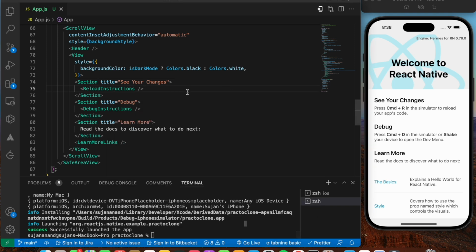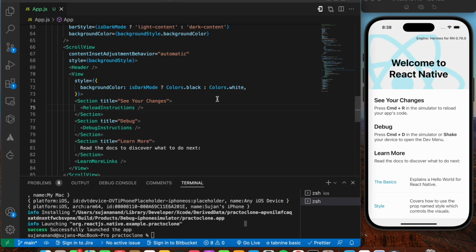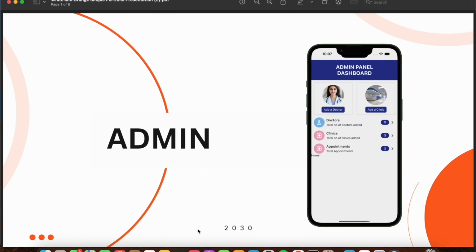Yeah, as you can see, initially the edit text was present, that particular section. Now as I removed it in the code, even towards the right-hand side it was removed. So yeah, that's how it's going to work. Now let's actually look into the design part to check how exactly we are going to build it.